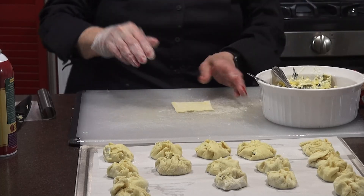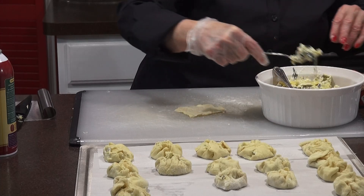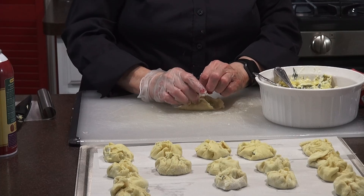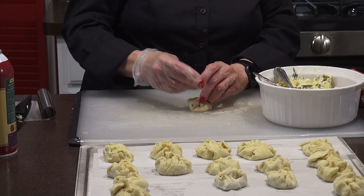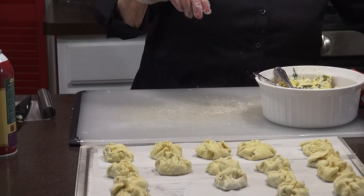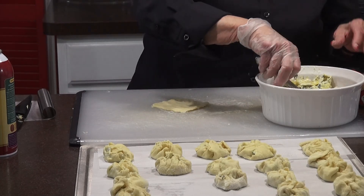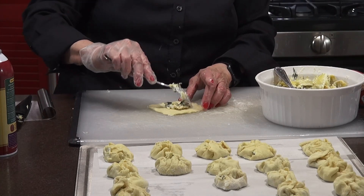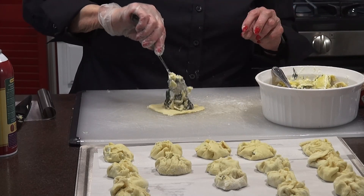Here's another one. Get your kids to actually help you with some of these things. You'd be surprised — your grandchildren might love it too. My granddaughter started doing this at two and a half, and she's still doing it. She now knows how to make her own spaghetti. She was in Italy and she learned. Apparently she makes a really good Italian pasta now. I can't wait to taste her pasta — maybe on my birthday she'll make some for me.